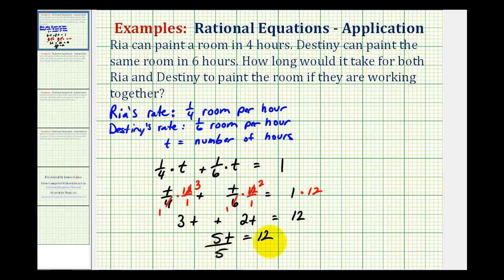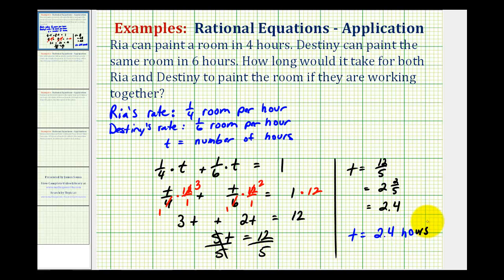Divide both sides by 5. So we have t equals 12/5, which is equal to 2 2/5, or 2.4. So working together, it's going to take Ria and Destiny 2.4 hours to paint the entire room.